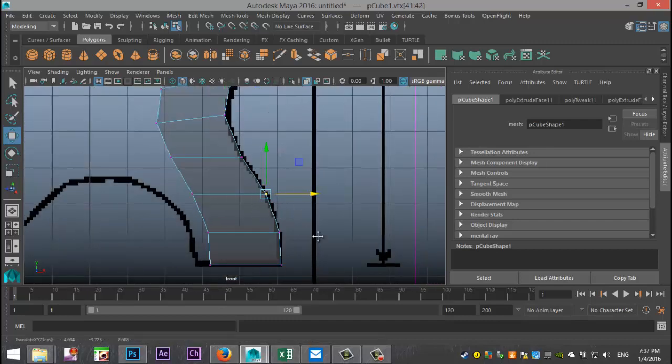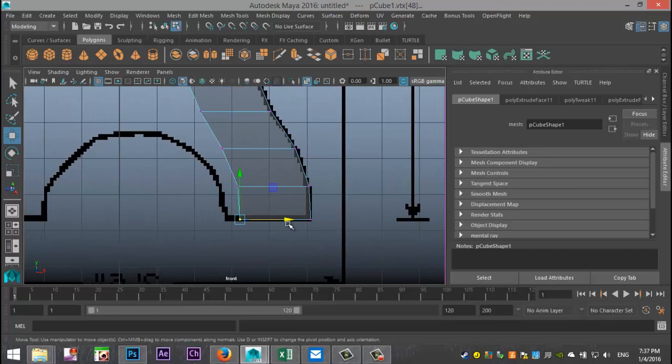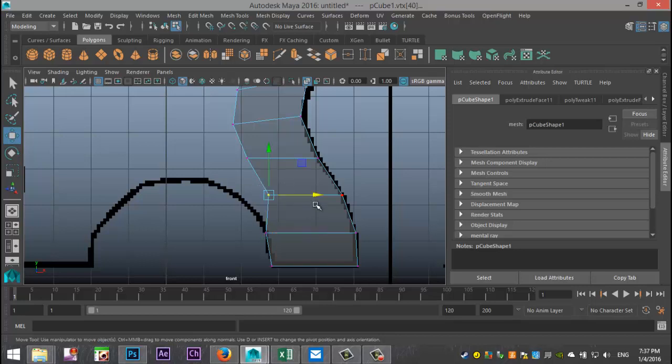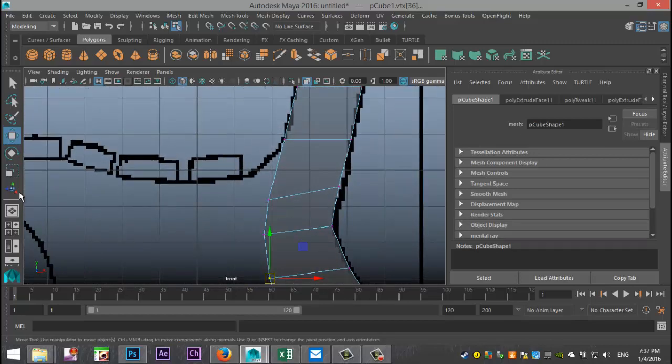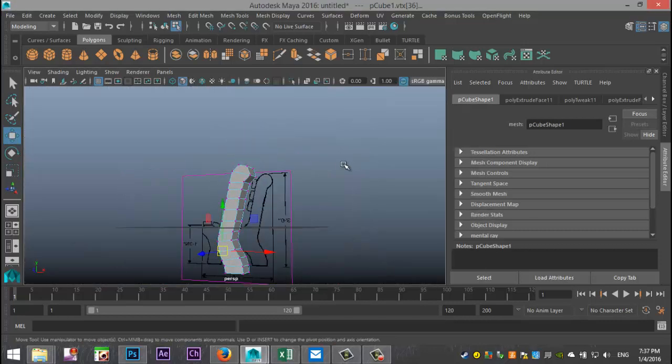We'll bring that out. And then from this point, we're going to move one over here. Let's move that in there. Maybe just move this guy down a bit. All right, cool.